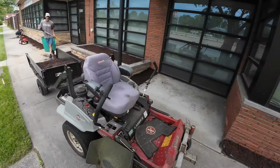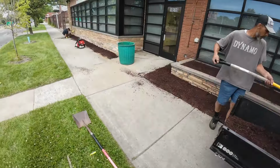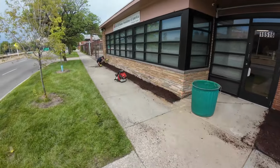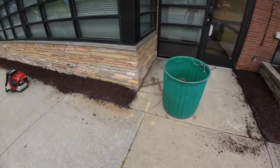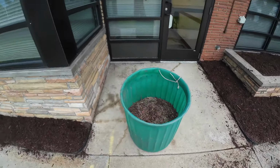Alright guys, this is a short update. Pretty much done. Just sprinkling the rest onto it. We're gonna blow it off, show you the final product. Even hauled away some of the old mulch and de-weeded the beds.